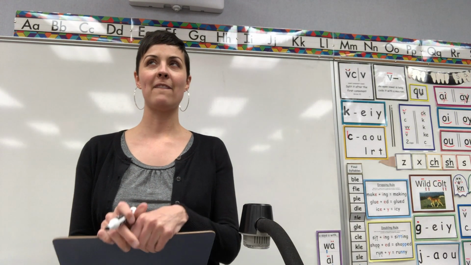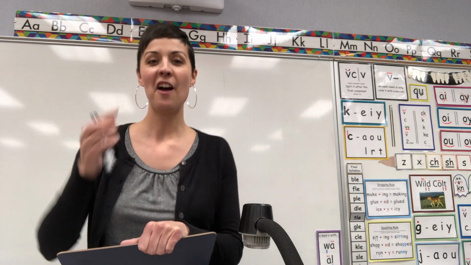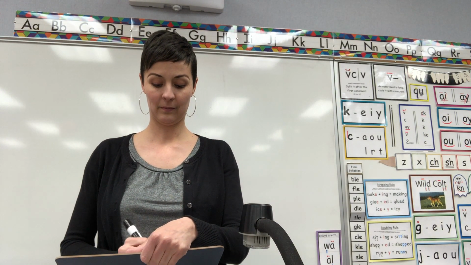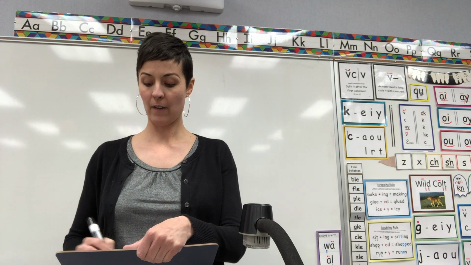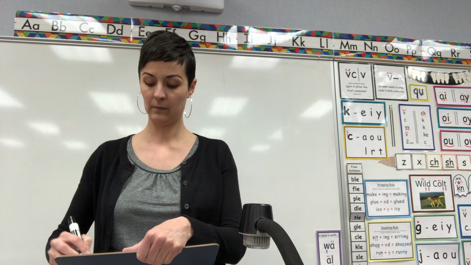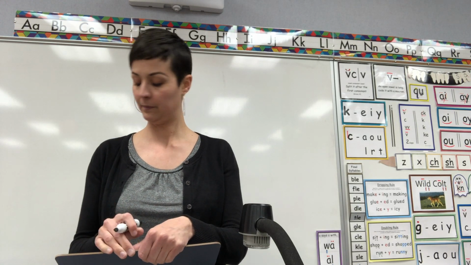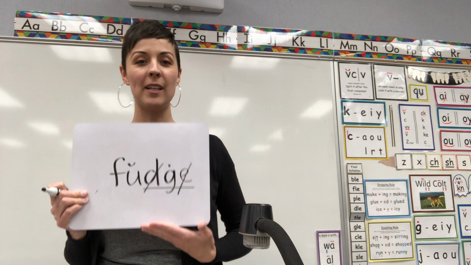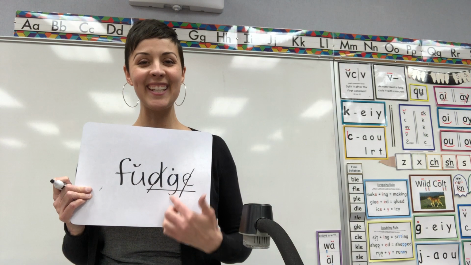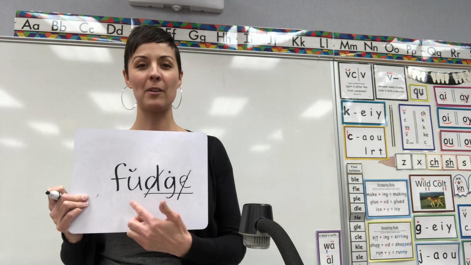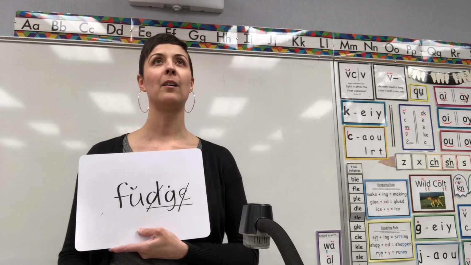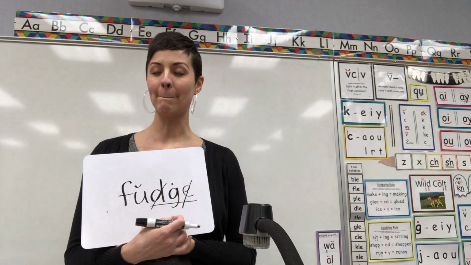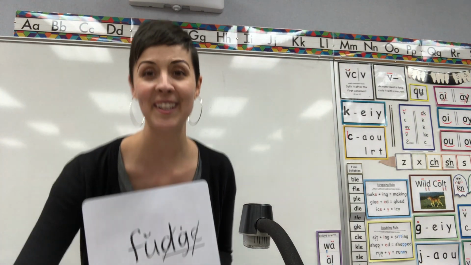Next word, oh, my favorite word. Spell for me the word fudge. What word? Fudge. Okay, can we check fudge? Fudge is F-U-D-G-E. Trigraph D-G-E after short vowel U. Hold on, let me just think about this word for a minute. I love me some fudge. Erase, erase.